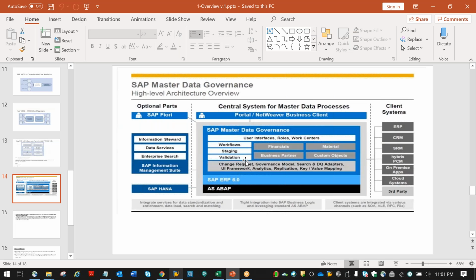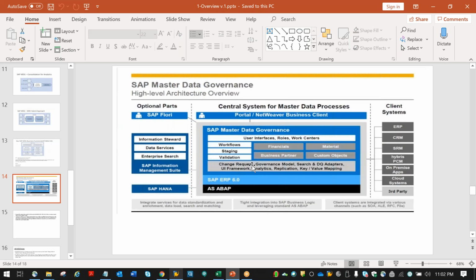Enterprise asset management is a solution provided by Utopia, and retail and asset management is also provided by Utopia. If you want these, you need to procure a separate license from SAP, not from Utopia, from SAP. These are the things provided by MDG currently.